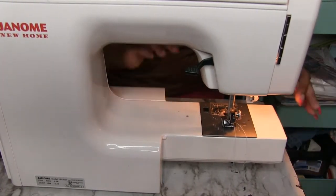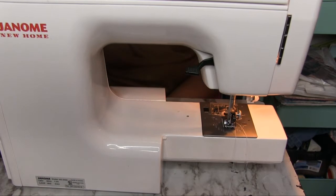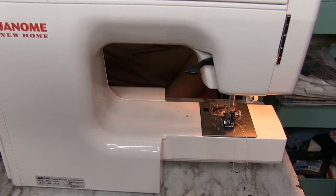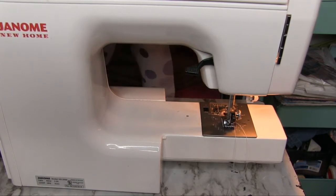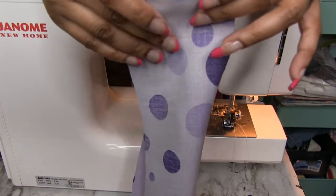For this, you are going to use a zigzag stitch. I like to make my width about 3 when I'm doing this, just so it doesn't break my needle. But the first thing you want to do is sew the two pieces together for the strips, and you could just do that with a straight stitch.